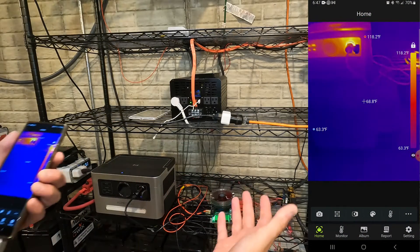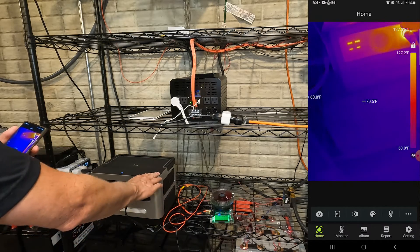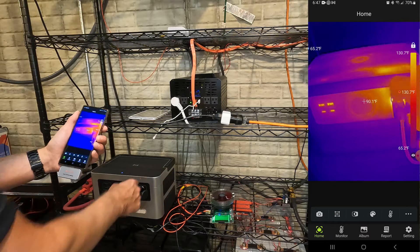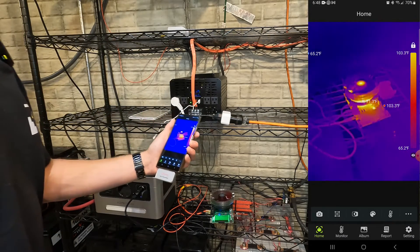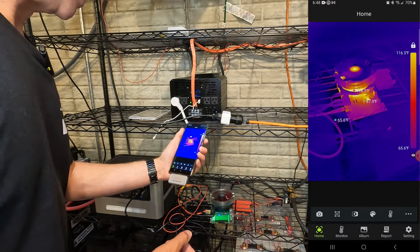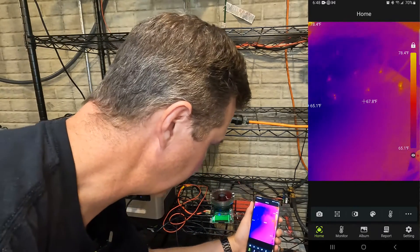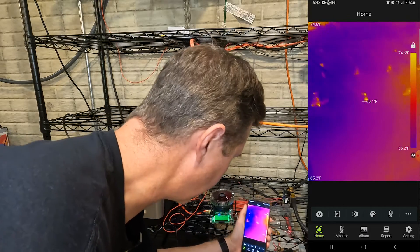Here is a partial look of my 24 volt system. You can see I'm doing a test on a portable power station right now. Looking at the thermal camera — I have it plugged into the cigarette lighter adapter and it is 136 degrees Fahrenheit right where that plug is plugged in, and you can see all the heat on there. My testing unit right there just generates heat by wasting energy, and it's 116 degrees. Underneath that is a 180 amp hour 24 volt bank, and you can't see any hot spots at all there.